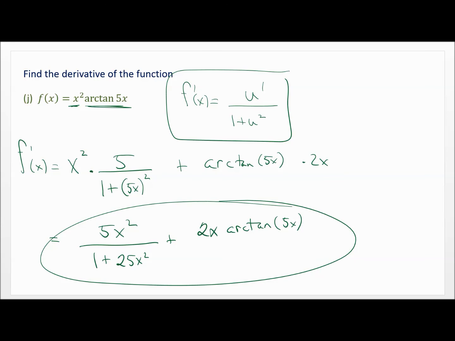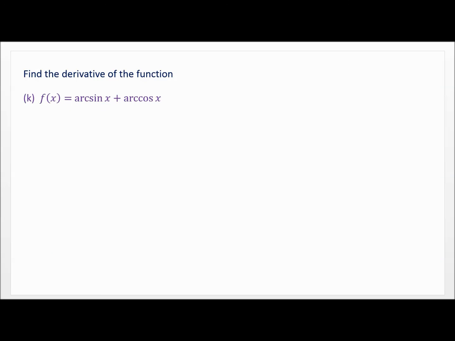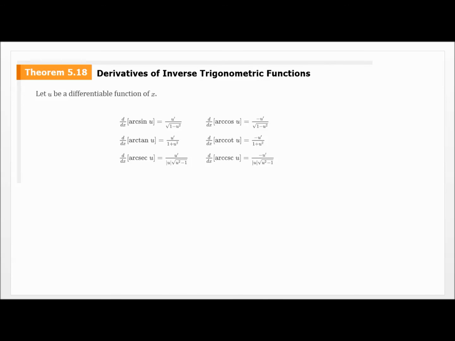And let's do one more derivative problem. Why don't you go ahead and pause this one and see what you can do with it. Notice you're just adding two separate functions together. So when you take the derivative, you're going to be taking the derivative of that one and the derivative of that one, and then adding the results together. All right, so hopefully you've already done that. So the derivative of arc sine, you might want to look that up. Notice arc sine is u prime over the square root of 1 minus u squared, and arc cosine is the negative u prime over the square root of 1 minus u squared.